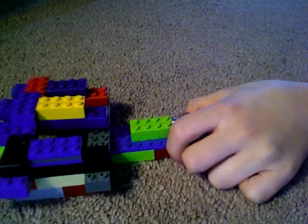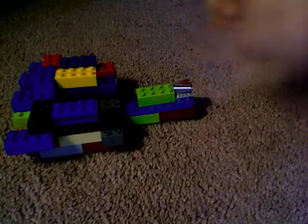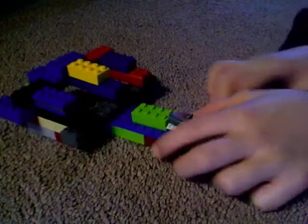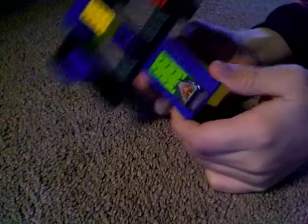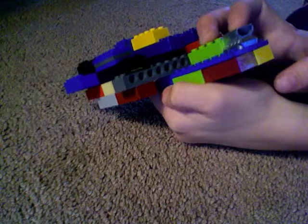I'm thinking about adding more on top of these and more wider to make the ultimate spaceship, but maybe that'll happen. I'm not too sure. But I just stuck this little thing in the front for design. So it's really cool. And also if you stick your 2 fingers in here, you're able to kind of control it like this.